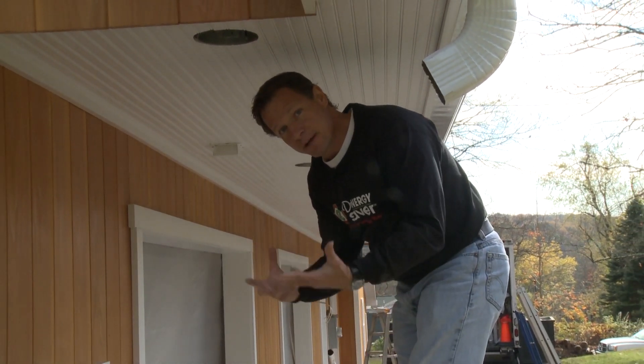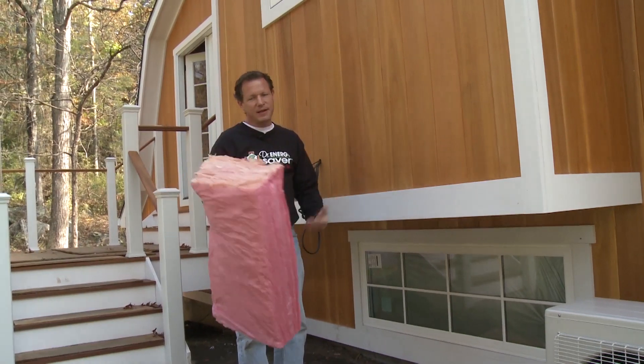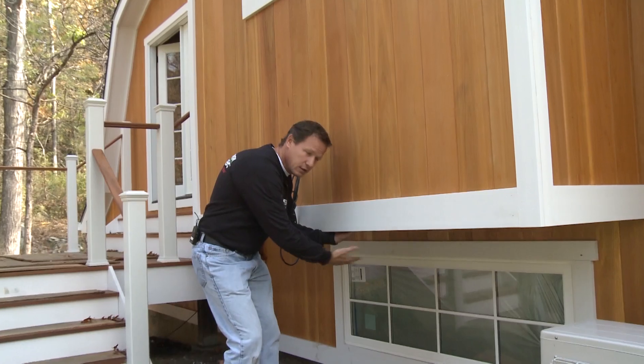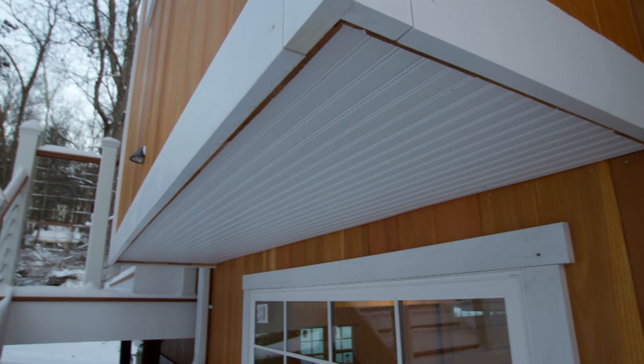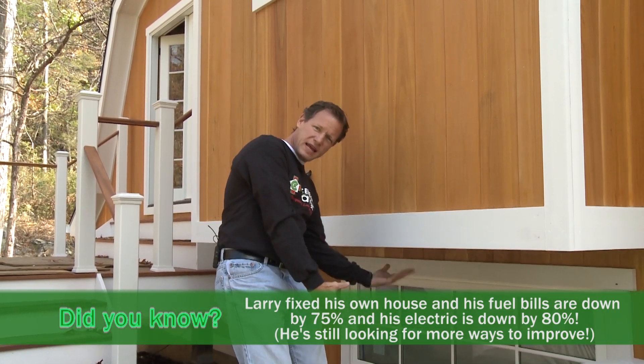So how do we fix it? We're smart enough to know that fiberglass — forget it, it's not going to work. In new construction like here where they haven't closed the soffit yet, we are going to use closed cell spray foam to spray up underneath in between these joists, and then put the soffit back up. Closed cell spray foam has a greater R-value per inch than fiberglass by far, but more importantly it expands and fills all the gaps so that no air can get around it, through it, or penetrate it — and you're going to have a much better result.